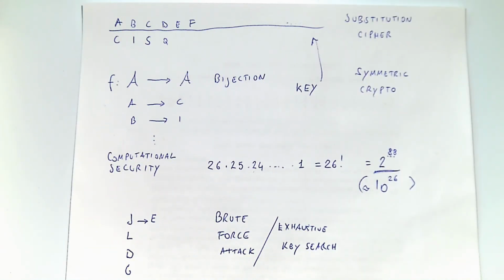And so then it's not exactly the same idea. A brute force attack means just going through all the possibilities. We don't do this necessarily just for the key. Sometimes what we do is, for example, try all possible ciphertexts, all possible plaintexts, and so on. But exhaustive key search is a specific thing. It means I try all the keys.